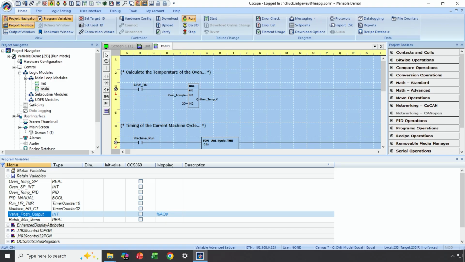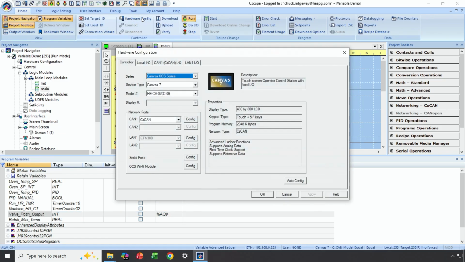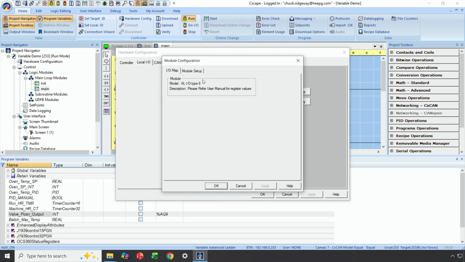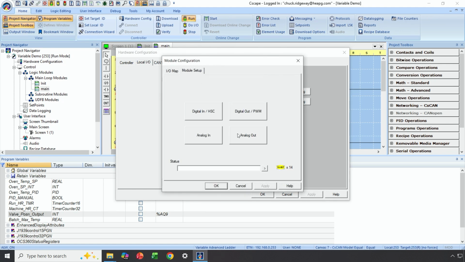So to do that, I assign my retained variable here, I tie it to the real world output, and then in this case, I have one more step to actually make it work. And that is, and this is only true because this is a real world output, I have to go to hardware config, and this happens to be an analog output that's one of the internal analog outputs.